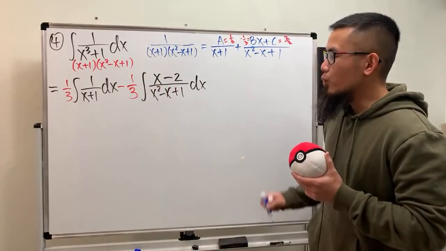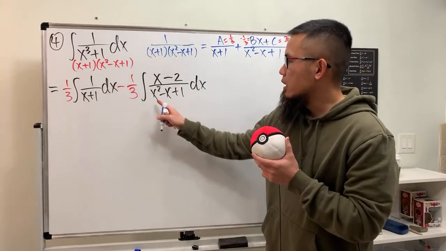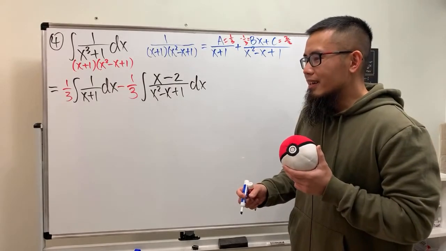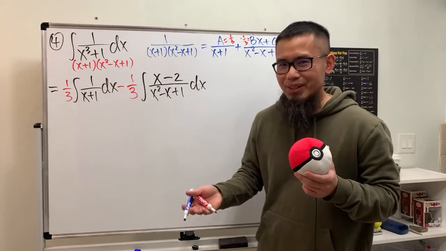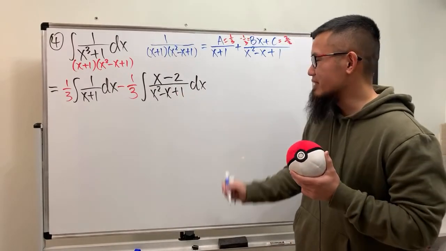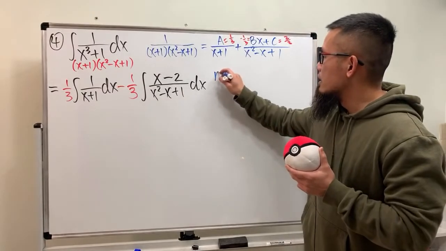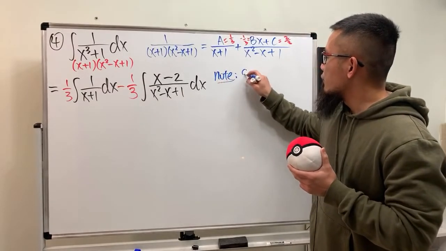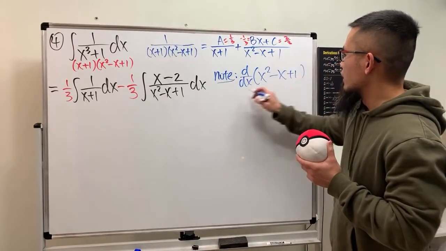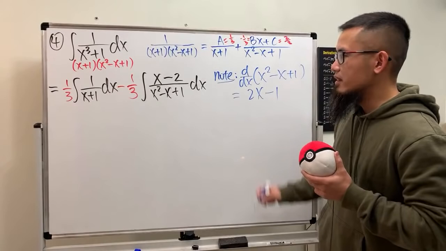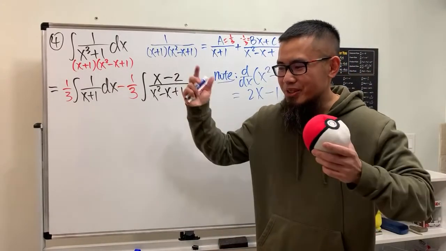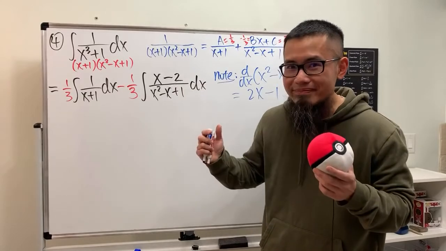All right, this is what I would like to do. Have a look at the bottom: x squared minus x plus 1. I kind of have to take it back because we are still going to use substitution, just not in the usual sense. We are going to do it this way. On the bottom, let me put a note right here. If we differentiate the denominator, x squared minus x plus 1, we get 2x minus 1. Nice. This is my favorite way to ask questions when we are solving hard equations or integrals.